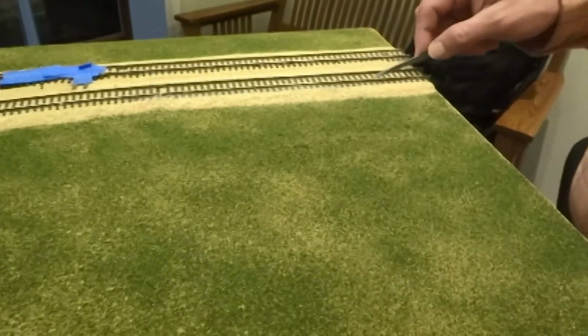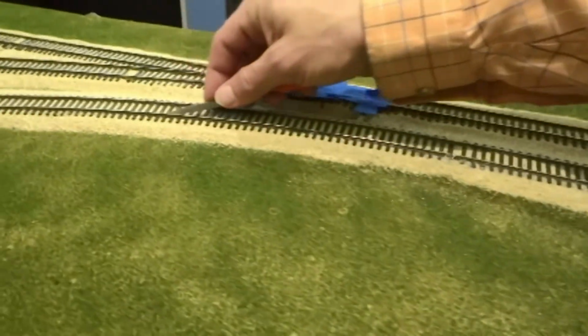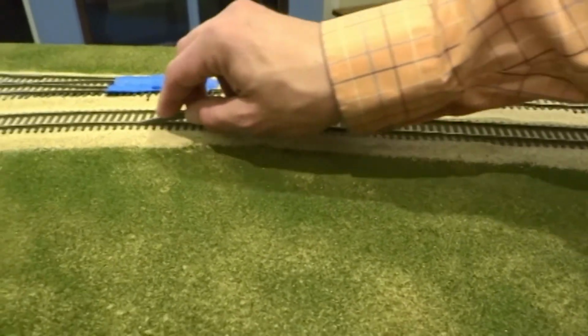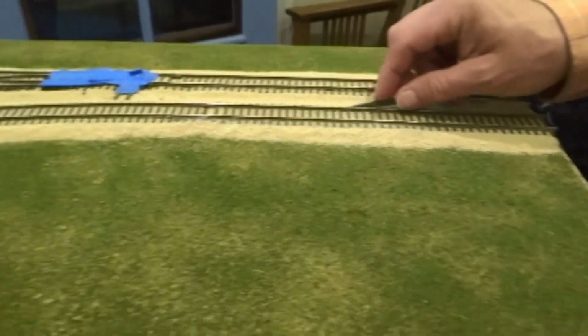Cleaning the ties and the inside of the rail before we spray the heavy glue on it, because this is a lot easier to remove ballast that got inside the rail or on top of the ties while it's got the weak glue on it than after we hose it with the heavy glue.